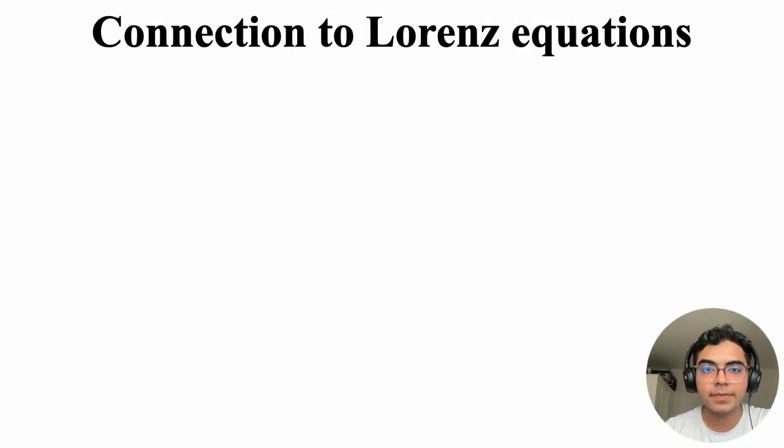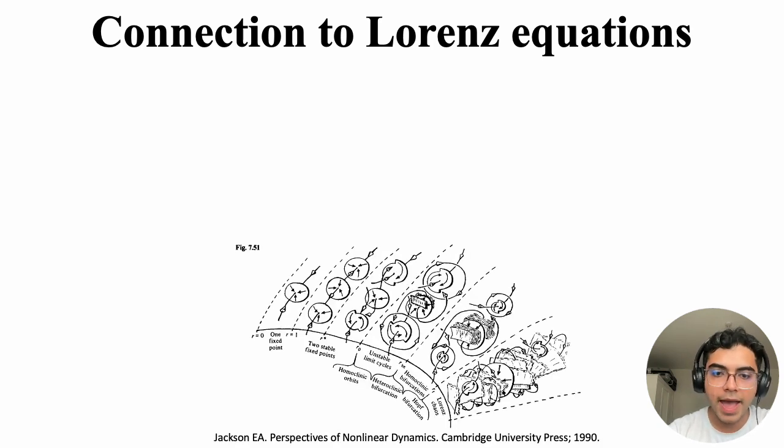Now, the Lorenz system has different equilibrium points, and these can now be related to the dynamical features of this wave particle entity. So this is kind of like a cartoonish picture showing the bifurcations that happen in the Lorenz system as the parameter R is varied. So at very small values of R in the Lorenz system, there is only one fixed point at the origin, and this would correspond to a stationary state of the wave particle entity, since the capital X variable, which represents the velocity of the particle, is 0.